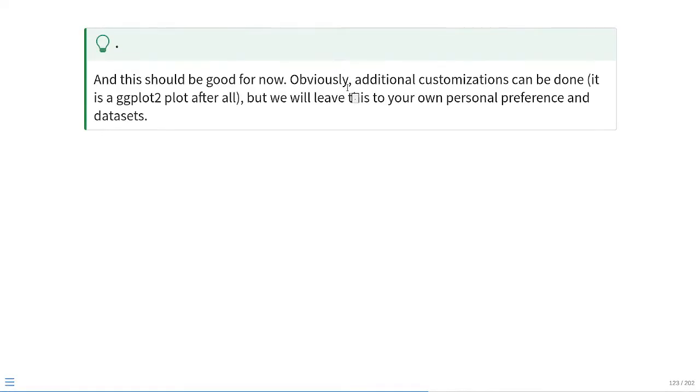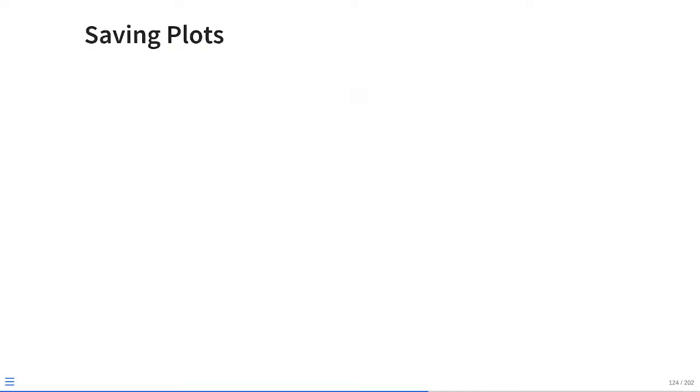So all this seems to be good. It seems to be returning plots that are based on the data that's underlying. Obviously, it's a ggplot2 function. There's additional customizations that can be done. I think I ended up copying just the original version of the ggplot2, not the one we fully customized from week 6. So feel free to tinker with this code to make sure it matches not only your own personal preferences as far as the aesthetics, but then also what it looks like in terms of your own data sets.